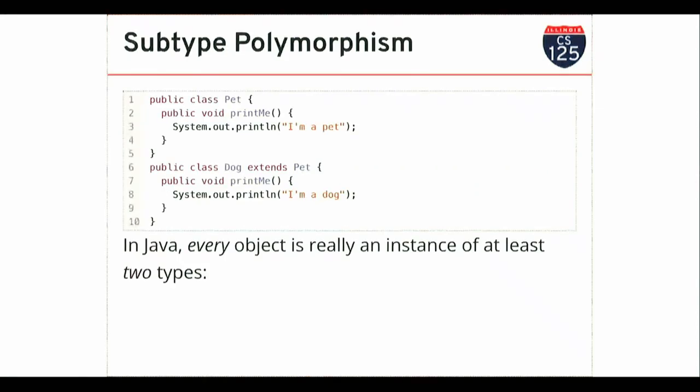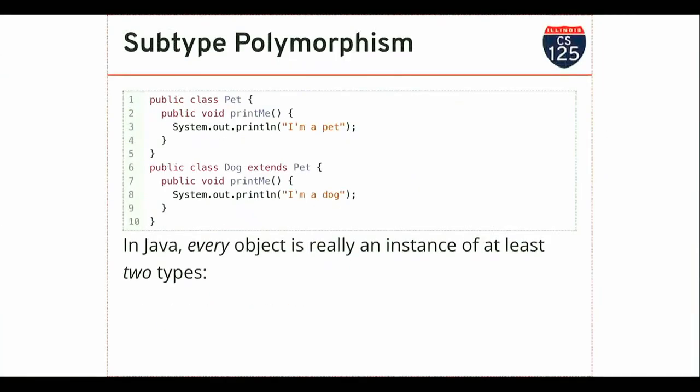We're going to identify, there's actually several different types of polymorphism. Polymorphism is a general concept. For now, we're going to look at two of them that we've seen already, one of which we've just been utilizing in some of our examples. In order to act like two different types of thing, you actually have to be two different types of thing. And in Java, it's worth pointing out that every object can be considered a member of at least two classes. Every object is actually two different types at the same time.